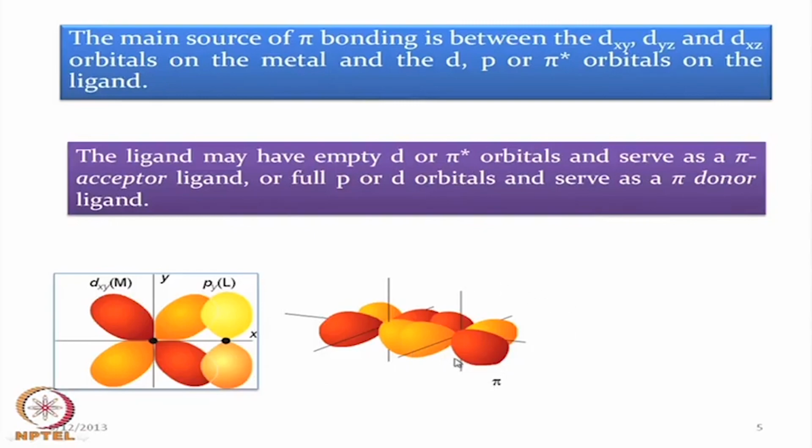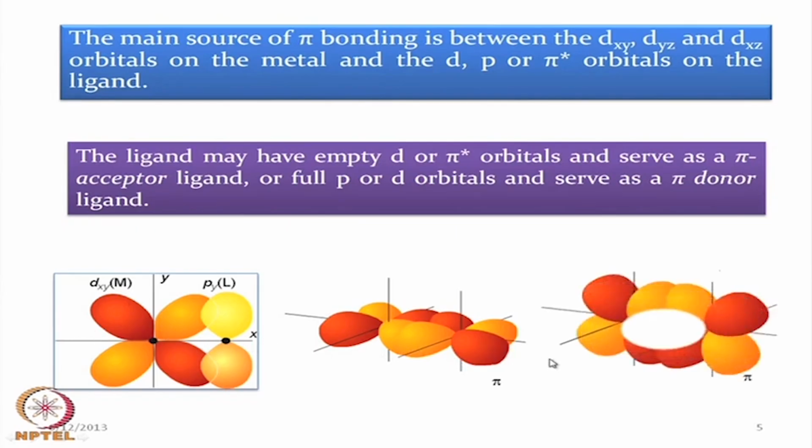So, this is one such pi type or d type orbital which is available from the ligand side, and also another pi type, which can also be the d type orbital, matching with the metal dxy, dyz and dxz orbitals. These are the sets of orbitals which are utilized for these pi interactions. So, this is one particular pi type interaction, this is another, and this is also another pi type interaction involving the ligand orbitals of pi symmetry.